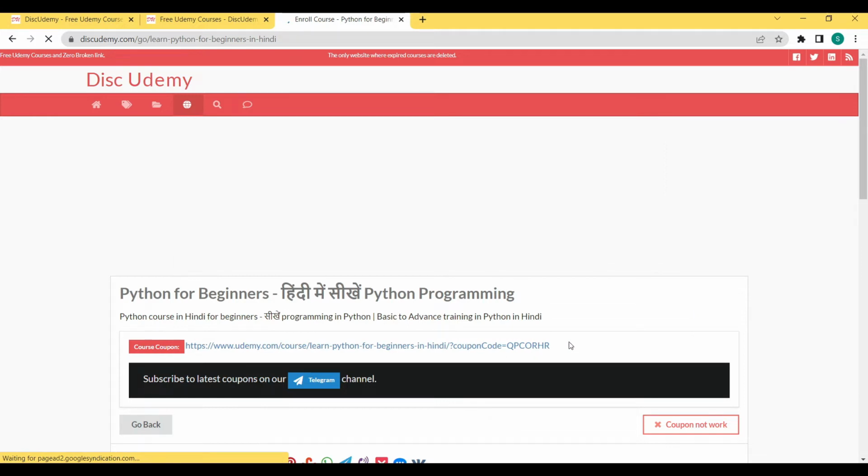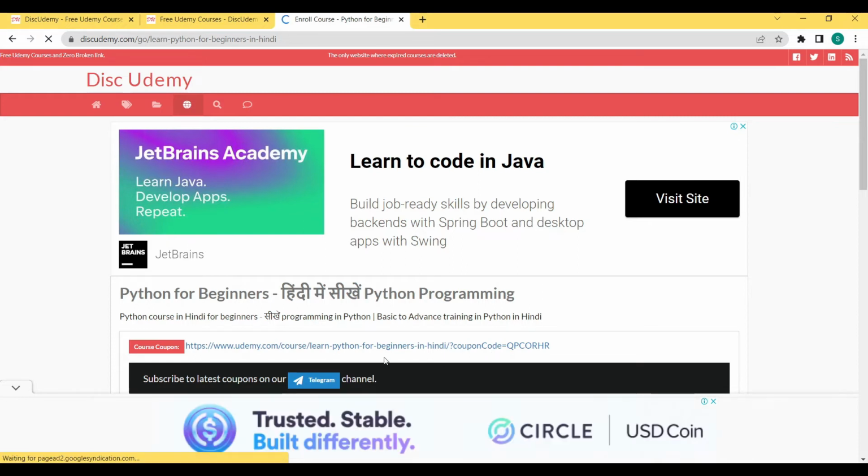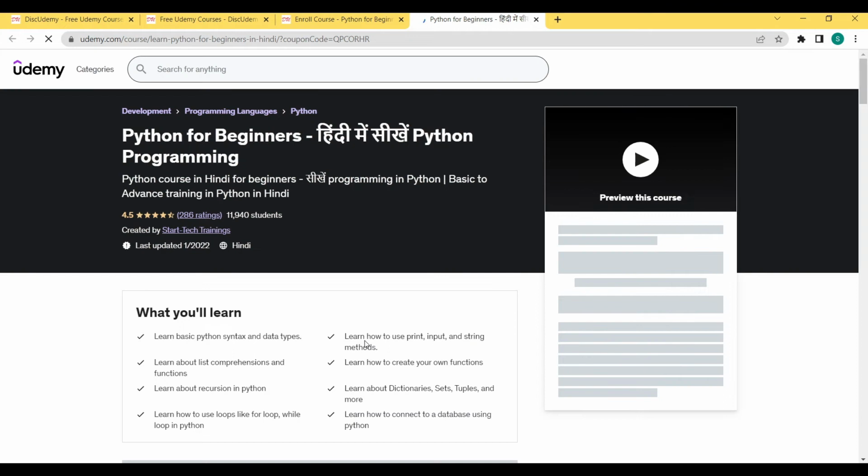All right, so now this has opened, and before we go down into the URL that is given here, you can see the URL. Let me highlight it. You can see the URL here. I don't want to go down immediately, so I'll first of all copy this coupon code. Now look at the coupon at the end of the URL. That's the coupon. Now I'll click on the URL here. Wait for it to load.